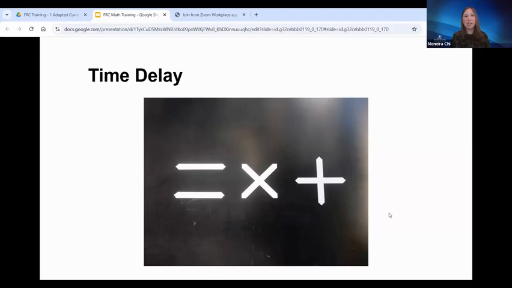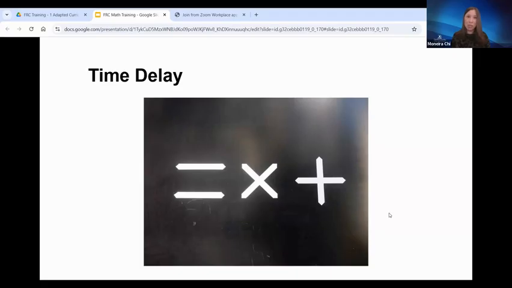So if you have a child who needs to take a long time to move their hand or their head to the correct response, we're going to give more wait time. If we have a child who's using an AAC device, we are going to provide more wait time because we have to think about the fact that we're asking a question. The child needs to process that question in their head. They need to formulate their response. And then they need to identify where to find that response on their communication device.